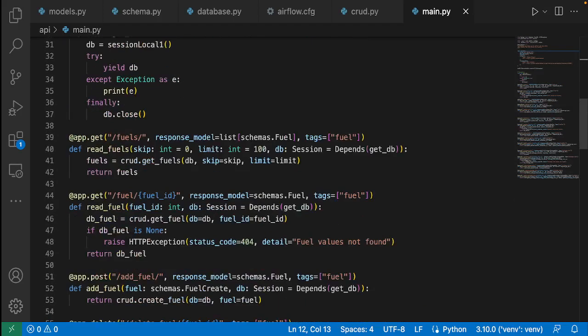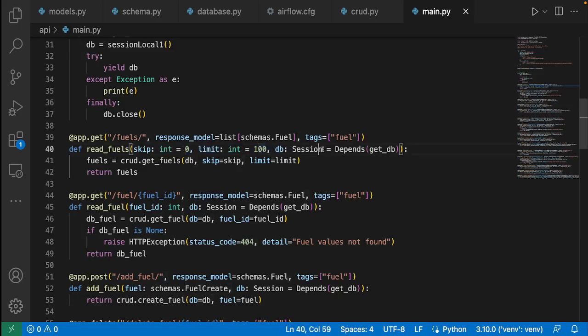So with this decorator app.get, whenever someone uses get for fuels, it comes here, and the response will be a list. The tag, you'll see where the tag comes in. Then whenever they are calling, they have to give us the limit, and also how much should they skip. If they don't provide us, we put 0 and we return 100.